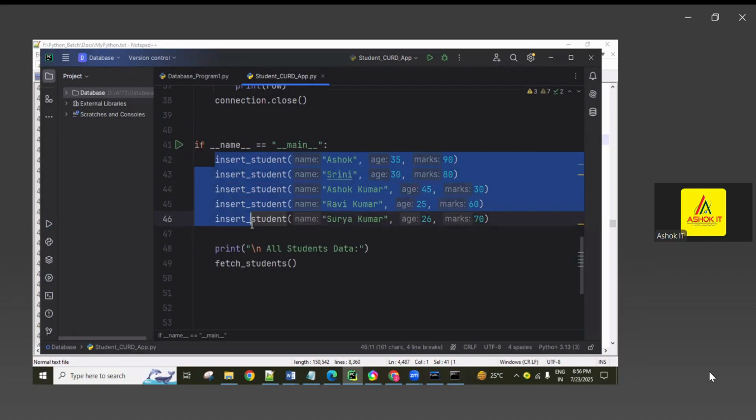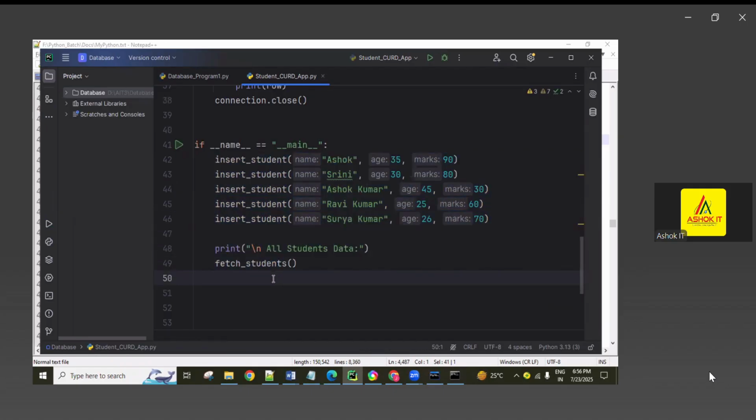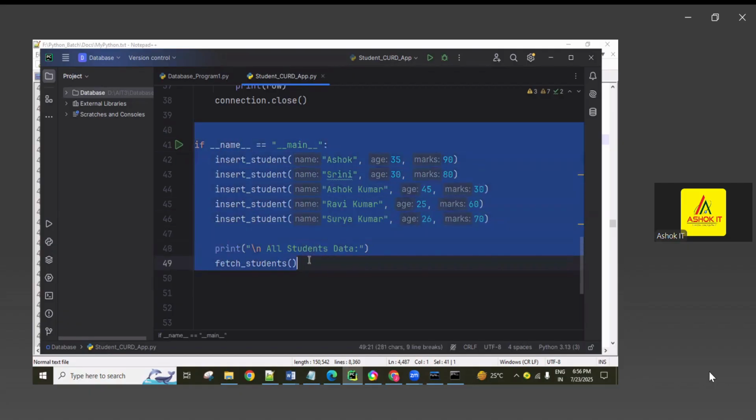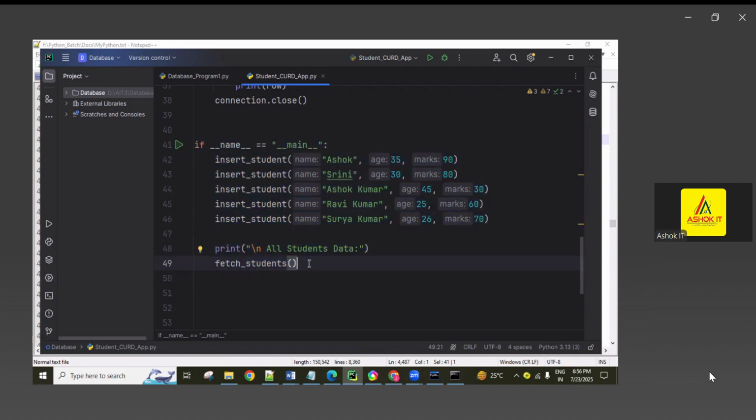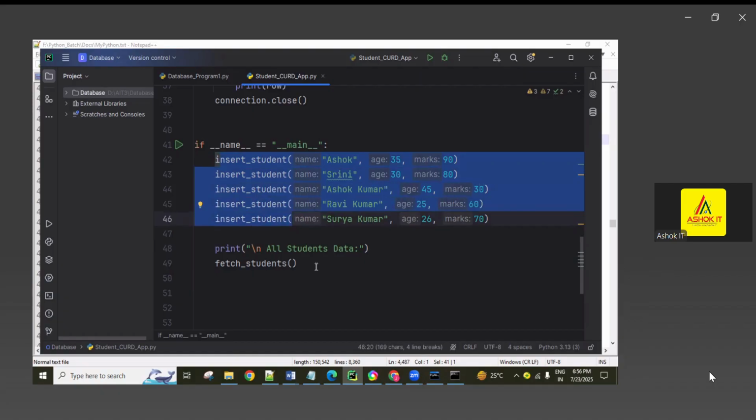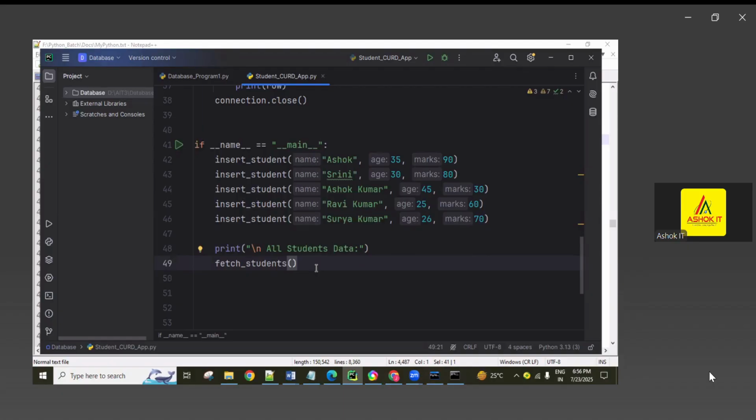Here everything executes at a time, inside whatever functions are called there. If we use a normal for loop, a command line interface application is generated: 1 for insert, 2 for getting, 3 for updating, like that also we can write. Okay, I'll do those things. This program I will write. Next time if I execute this, all of this executes one more time, so again it tries to insert. That's why a normal while loop is the better one for creating a CLI based application, command line interface application. Okay, so next, update related.